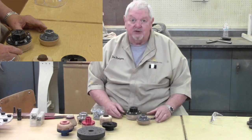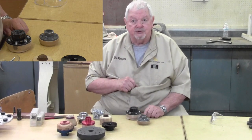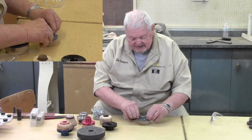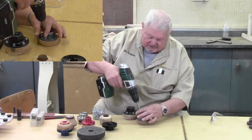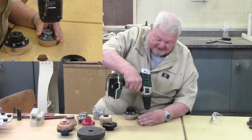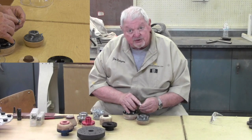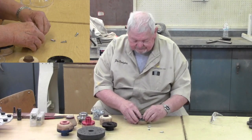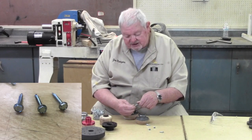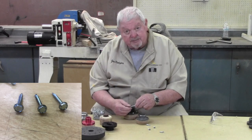This one has a number of flaws I like to point out. First, there are six holes but only four screws — if the faceplate has a whole series of holes, use them all. Second, this faceplate was mounted with Phillips screws, which is not a good idea. Phillips screw heads get eaten, and after a couple of uses the screws are no good and you'll have to throw them away. Always use a hex head so you can drive and remove it as many times as you want without damage to the screw. These are self-tapping machine screws, perfect for going into wood.